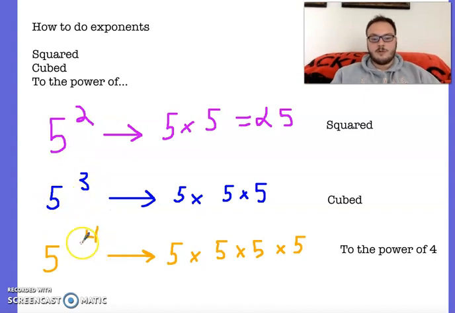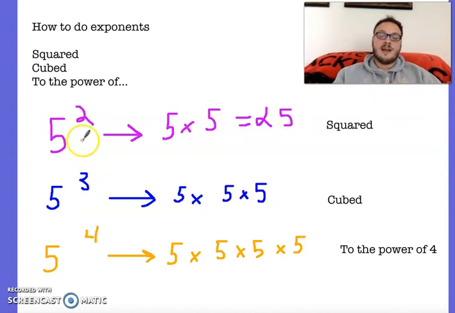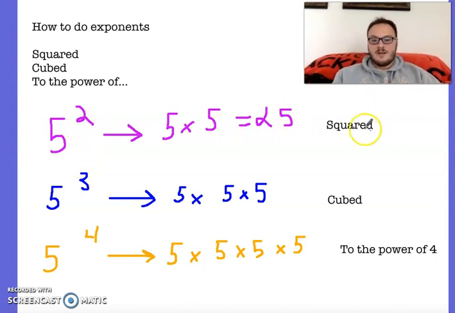So again, remember the exponent is the little number written up by it. So if I have 5 squared, I should see 5 up here 2 times, and I'm multiplying it. So instead of doing 5 times 2, which is where we make our mistakes with the exponents, remember you're just multiplying it by that number. So that means I'm actually doing 5 times 5, which we know from our multiplication facts is 25. So we now know that 5 squared is equal to 25.